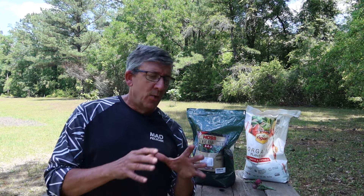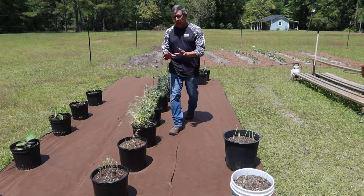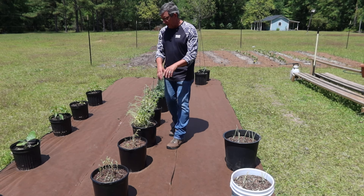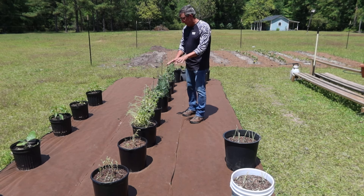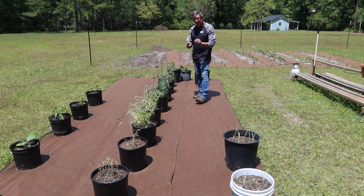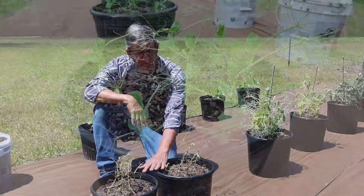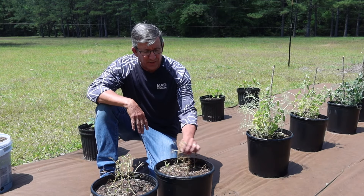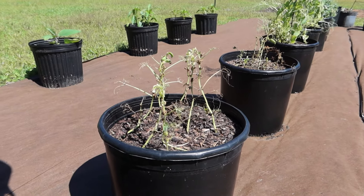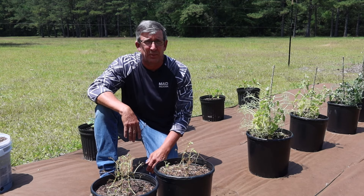We're out here in the test area of my garden, where I test products and systems to see if they actually work. For this particular test I took six pots, all filled with the same soil, getting the same amount of light and water. The first two pots I used only water. Each set was planted with five pea plants. As expected, the first set that received no fertilizer — the plants are just about done. They came up to about two inches tall, ran out of nutrients, and then died. That's what happens if we don't fertilize our plants properly.